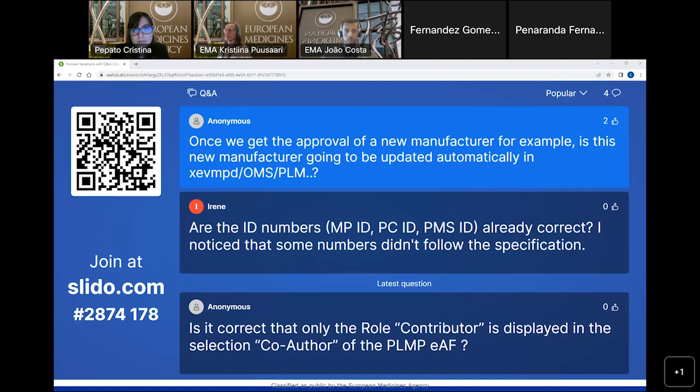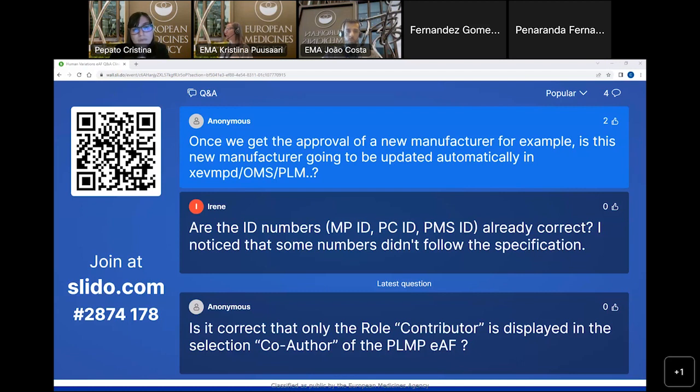So if you have a variation that is updating any data of your SMPC, you need to submit the data or the update to XCVMPD. So the processes that we have currently are not changing. If you have a variation, I don't know, for your ingredients, once it's approved, you need to go to XCVMPD.